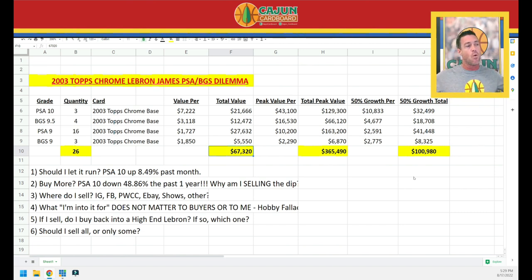Of basically figuring out where, in this era where we can't just keep throwing money at cards because we're not profiting as much on cards day to day as we were 18 months to 2 years ago. You've got to go create revenue somehow. Even if it's not profit, you got to create revenue. You got to go stir up some money to keep your collection moving and recirculate your collection to keep the spice going, right? And to keep recirculating that money within the hobby. And so that's why I'm sitting here staring at this screen, and hopefully you guys can give me some advice on that.